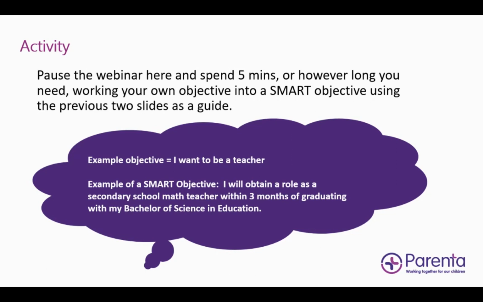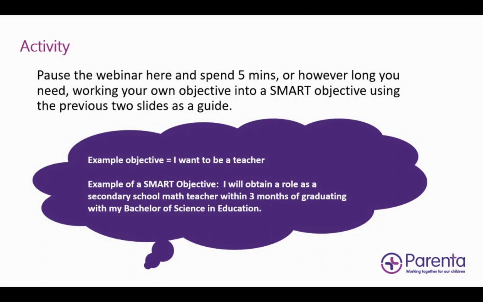So we're being specific here. We're not saying we want to be a junior school teacher. We're not saying we want to be a university lecturer. It's a secondary school teacher. We also know we want to be a maths teacher. So for that, we probably need to have an interest in solving mathematical problems, good with numbers, etc.